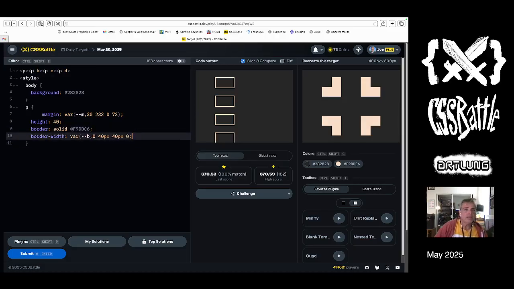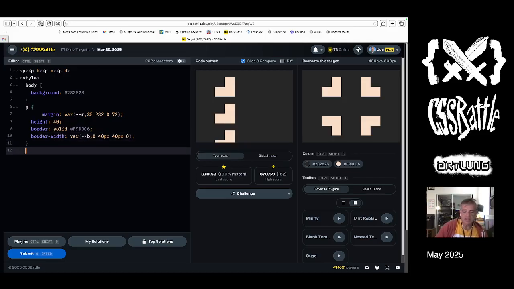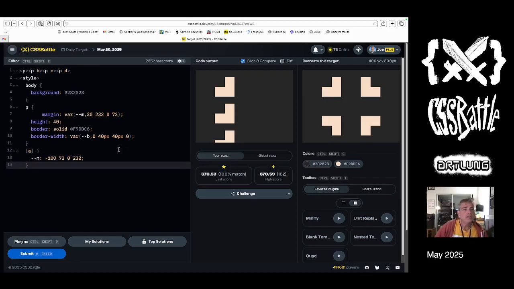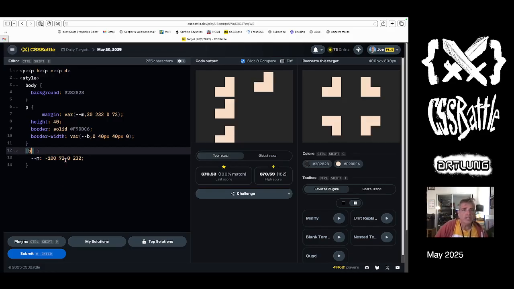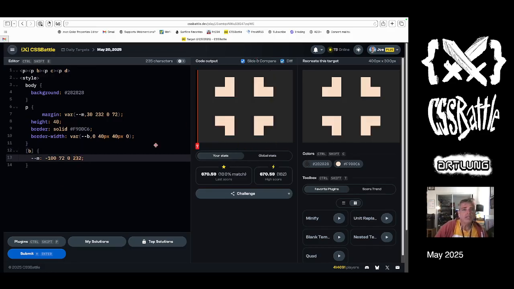Maybe that's a better name than W, which sort of sounds like width to me, and that's not what we're doing. So let's set our A; that's going to have different numbers. This is probably going to be like minus 100, 72, 0, 232, just based on using, oh, and I got to use the correct one.